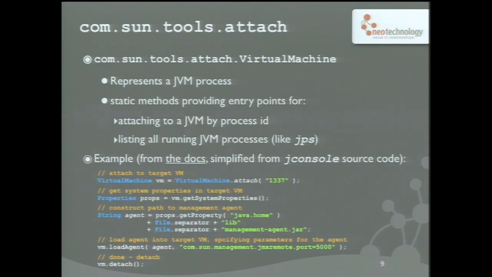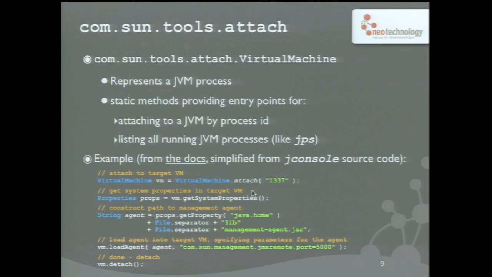So when JConsole is started with a process ID, or when you specify a process ID in the interface, what happens is that it uses this com.sun.tools.attach VirtualMachine API to attach to that process ID. I've used 1337 as a placeholder for the process ID here. And then it reads the properties of that virtual machine.